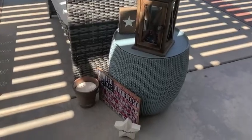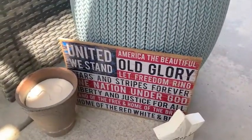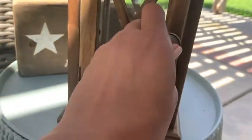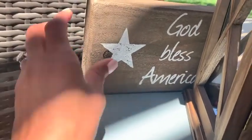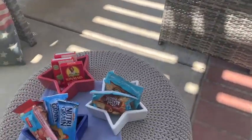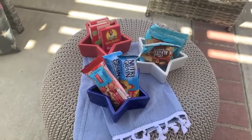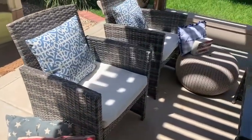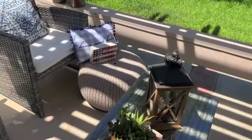That is it — we are all done and everything is put out. I have that little candle from Tractor Supply. And then this sign in the back that says 'God Bless America' — that is from Hobby Lobby, it was $5.99, I got it last year and I'm pretty sure there was some percentage off. I just put a little toddler-approved snacks in these little canisters, and there's that tea towel — all from the Target dollar spot. Same with these distressed pillows from the Target dollar spot; they're a little wrinkled because they were in storage. And those lanterns are from my local grocery store.